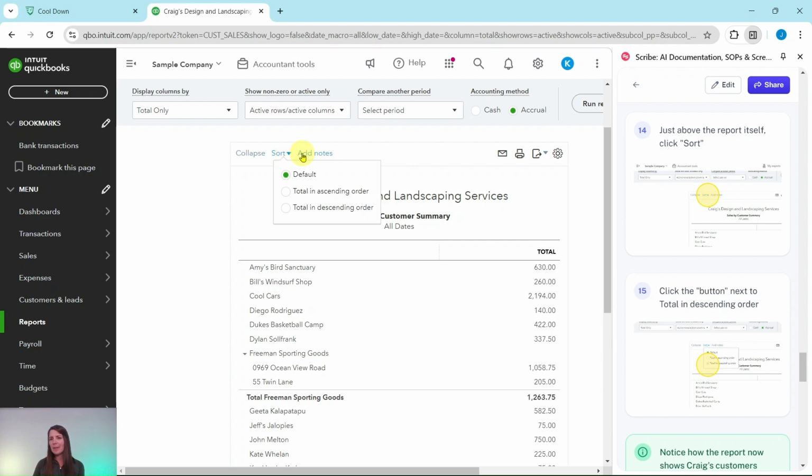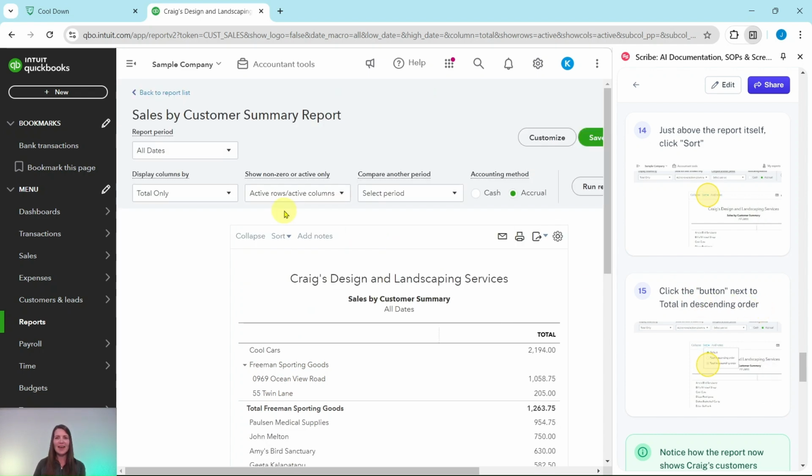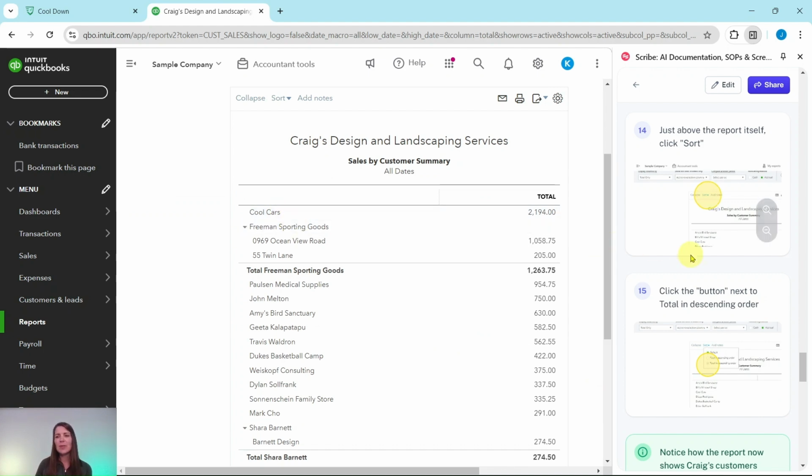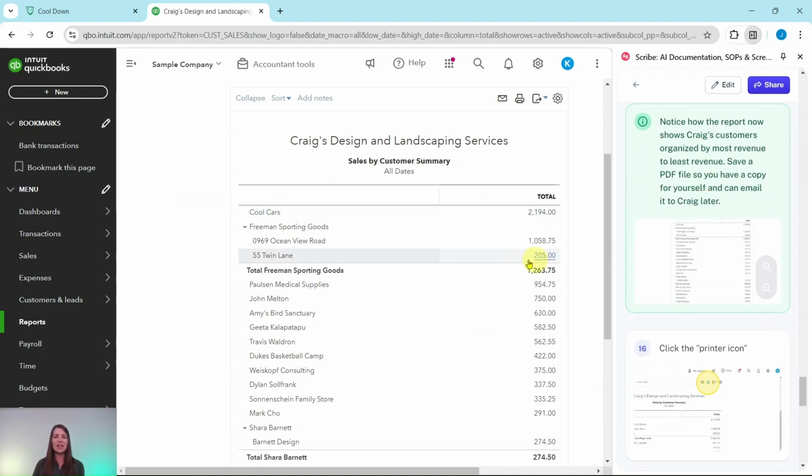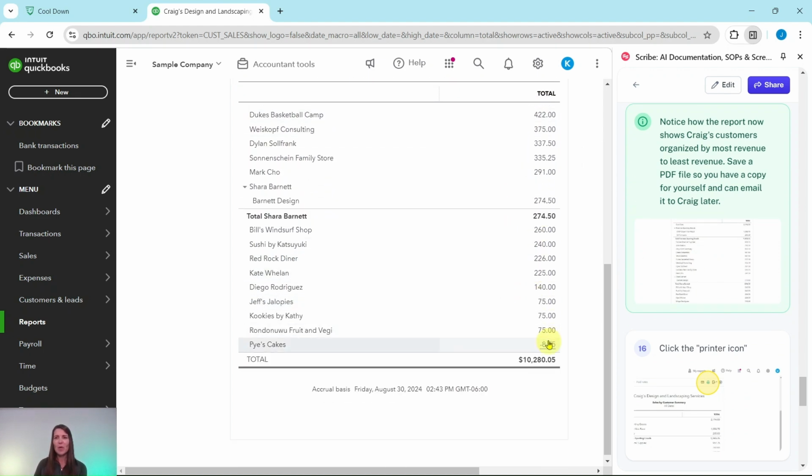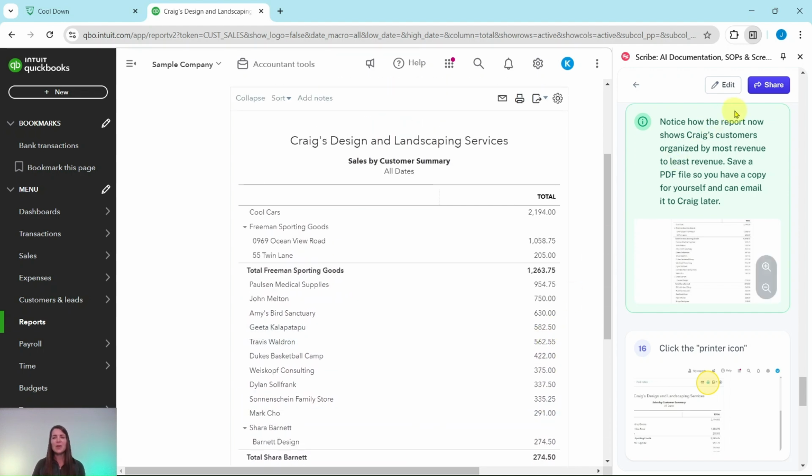And then we want to click on the button next to total in descending order. Click on that, and you will see that QBO will automatically update the report right here so that we are seeing those top customers at the top and then working their way down. So this report is now organized showing Craig's customers by revenue, from the most revenue to the least revenue.